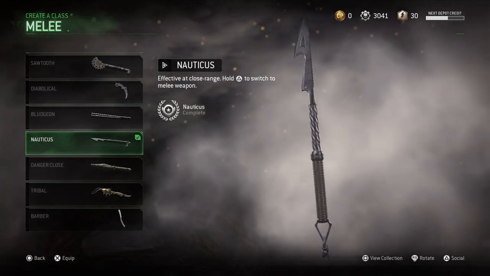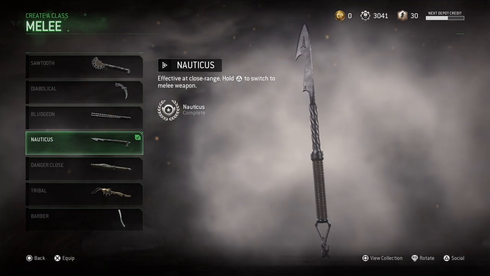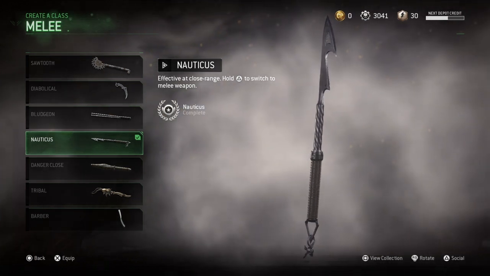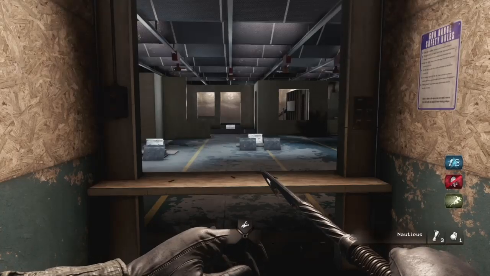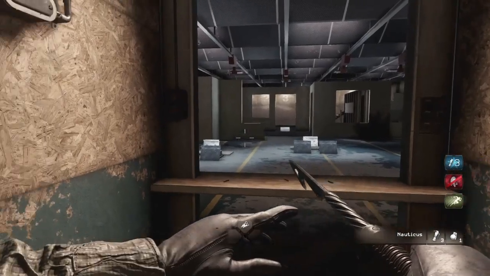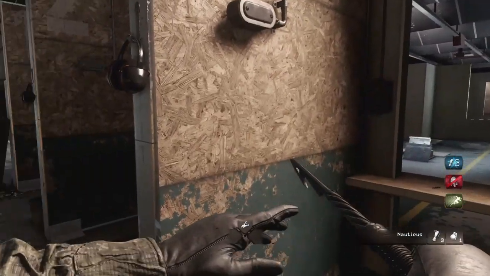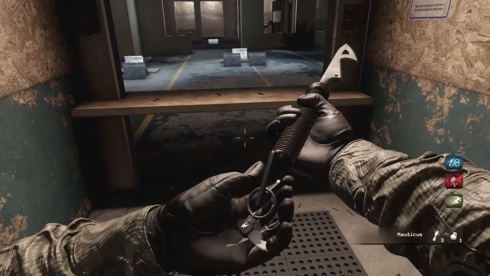It looks like a harpoon, but when you go to inspect the weapon, it's like a little spring-loaded blade that springs out of the handle there and extends to what you see there, which is really cool. But basically, it's just like all melee weapons in the game. They are one-hit kills, and see there? That's what I'm talking about.